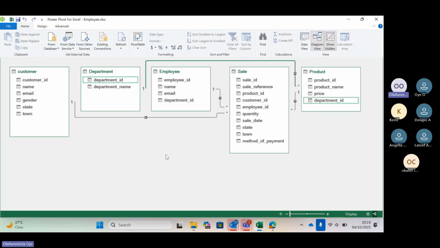This is the most important part of this analysis because it is going to lead you to how to run your calculations, and it will help with the kind of calculations you'll be able to do. So this is the major reason why we came to Power Pivot to do this. The major thing we came here to do is to build a relationship and link the tables together, because literally we can't do this on pivot table, Power Pivot sorry, without this relationship. We can't do this calculation in Excel without creating a relationship.